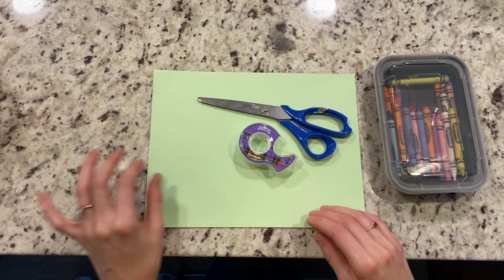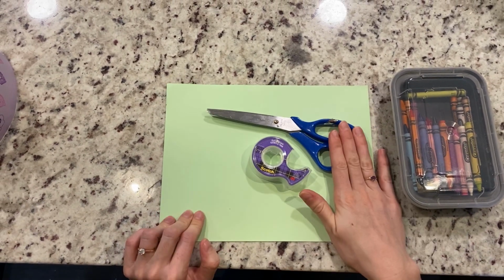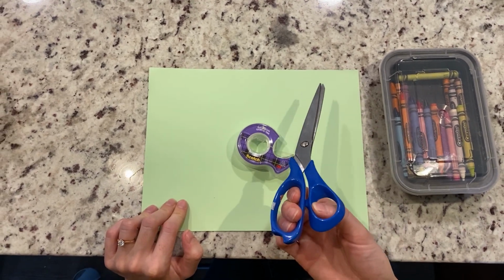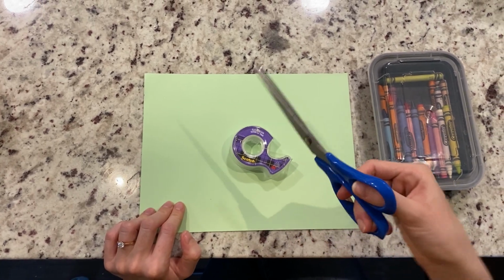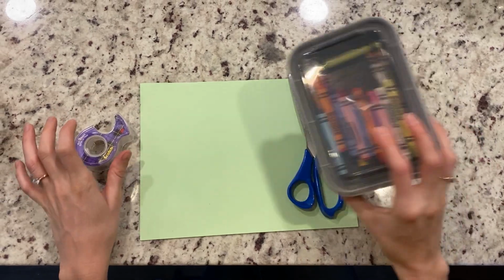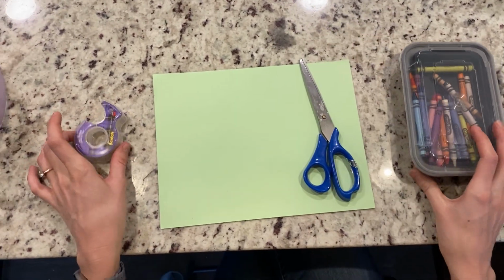Okay, so to make my crown, I need a piece of paper, scissors for the scissor cutting part. If you only have adult scissors in your house, your mom or your dad or your uncle or your grandma or another adult should be using the scissors. Tape, and then crayons, or if you don't have crayons, you can use markers if you have those.